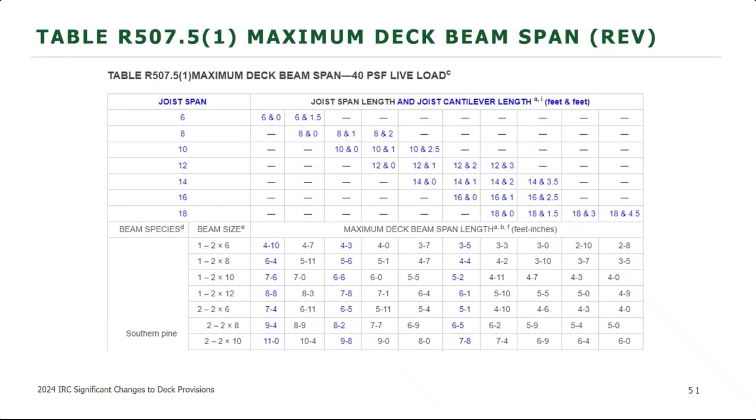But what you'll also notice, if you go to the fourth column over, if you have an 8-foot joist span with a 2-foot cantilever, that's going to give you the same beam spans as a 10-foot joist span with a 1-foot cantilever and a 12-foot joist span with no cantilever. So you can see how all those three options give you those same beam sizes and beam species. So again, it's a little bit easier to get in here. You can interpolate between numbers in there. That's going to get a little bit more complicated if you have to interpolate between the 12-foot and the 14-foot, and then also between a 1-foot and a 1.5-foot cantilever. But you can always go to the most restrictive and use that.